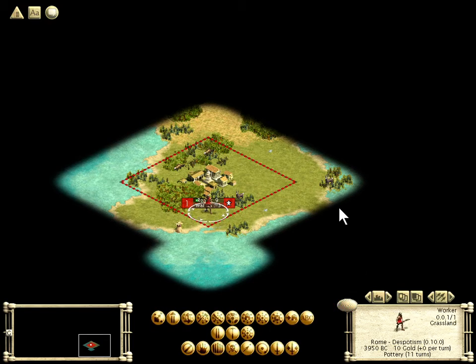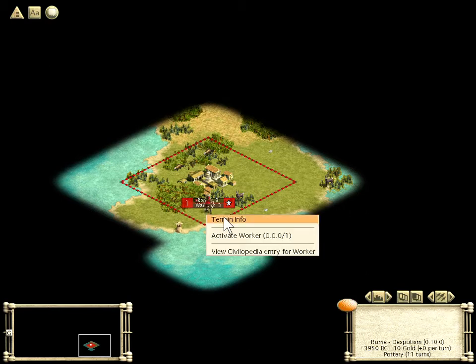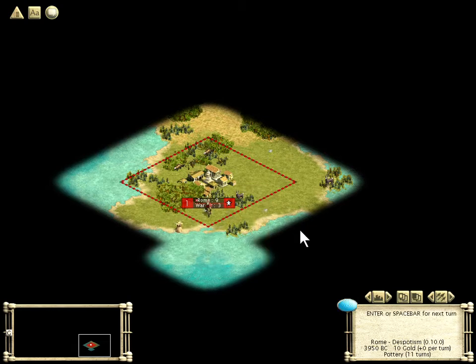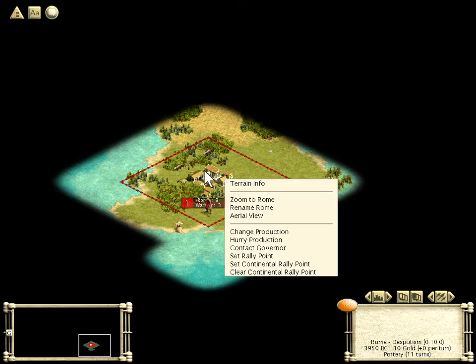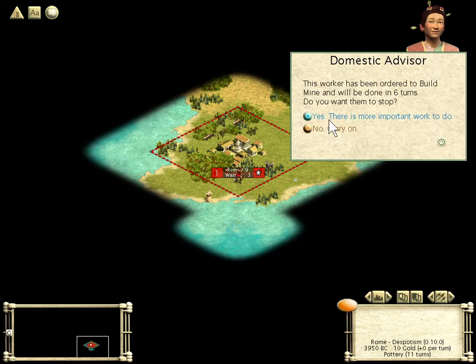This guy's going to go ahead and mine. So you can mine hills and mountains, and you can also mine grass and plains too. You can mine anything. So I'm going to mine the grass to start the game, because that's going to give that tile one extra shield. So instead of having two food and one shield, which are shields equal production, it'll be two and two. It'll be exactly like this one, whereas right now it has one production. When that mine is done, it's going to take six turns to build the mine.